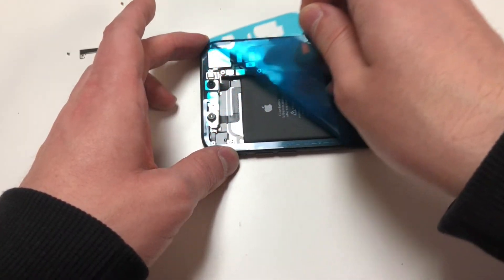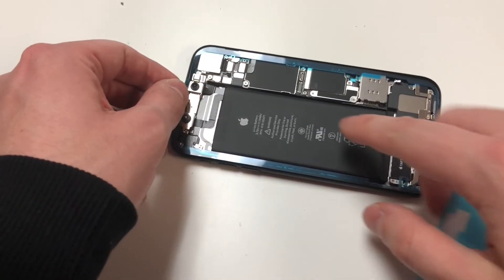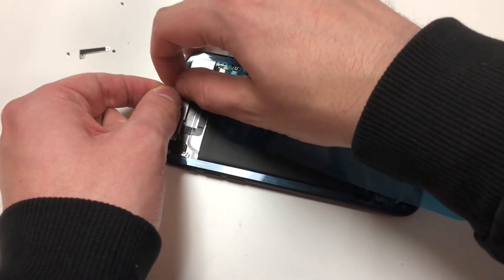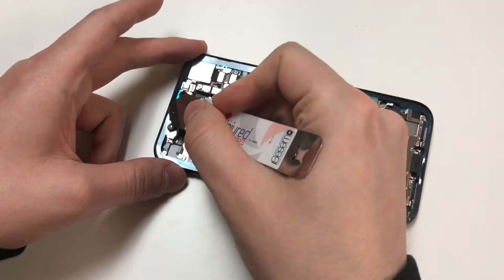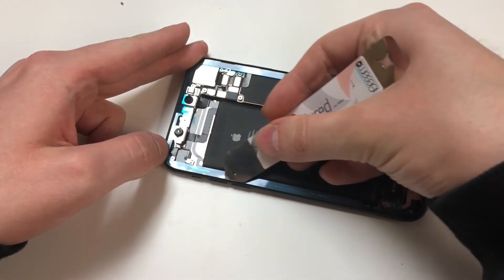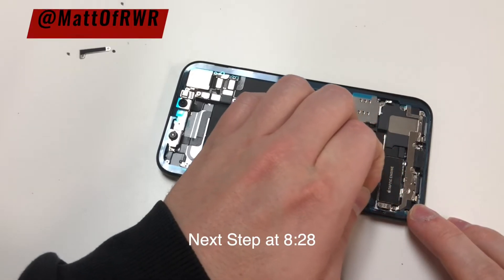The adhesive I had was a two-step piece, but you might have a one-step piece. Once we remove the top layer, we're going to remove the bottom layer, but be careful to make sure the adhesive does stick. In my case it didn't really stick that well, so I had to add more pressure to make sure it stays down. Now that it's sticking down reasonably, remove this and it should just come off pretty easily.